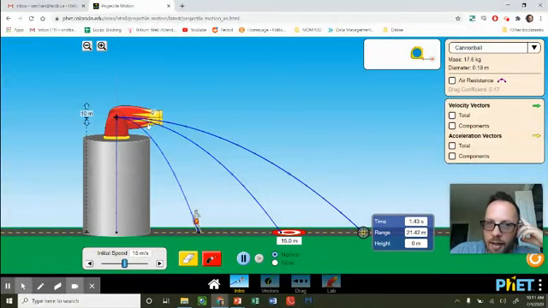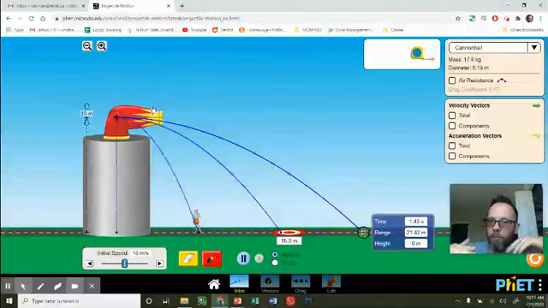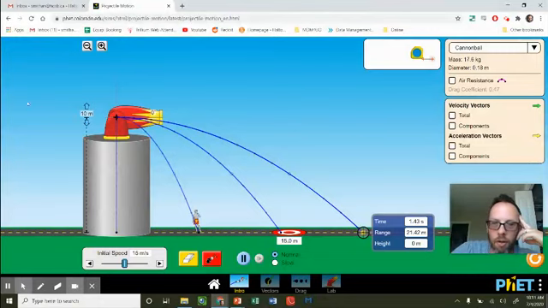So this actually indicates a really interesting idea, that the equations that govern the motion of a projectile in 2 dimensions, there's some rules for the y direction, and there's some rules for the x direction, and they don't necessarily affect each other. So, for example, what we've seen here is that in the y direction, the cannonball hit the ground at the same time, no matter what the horizontal speed was. The vertical motion was just acceleration due to gravity.